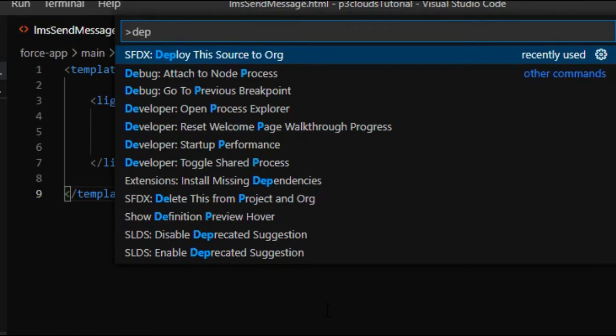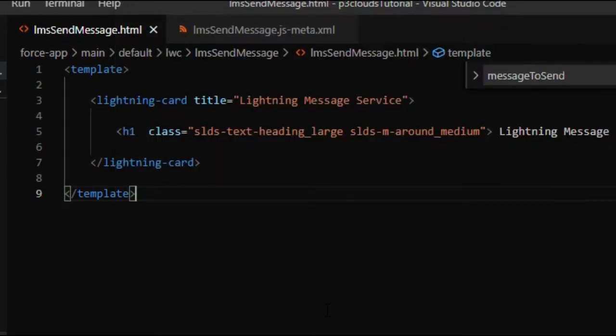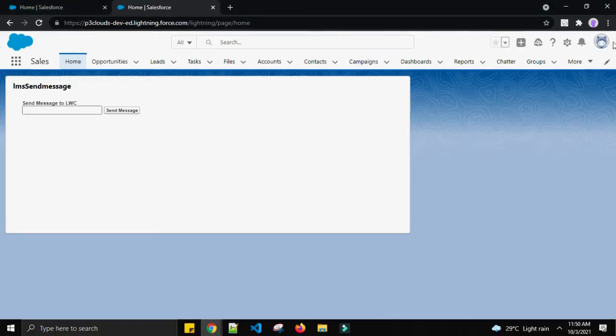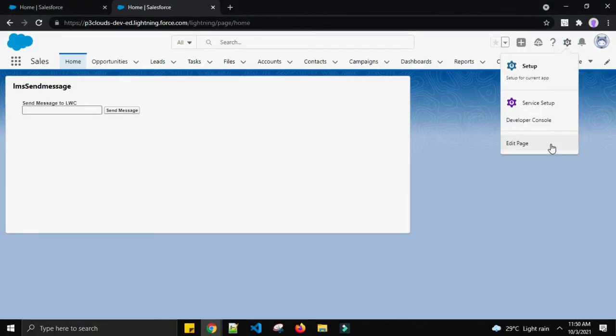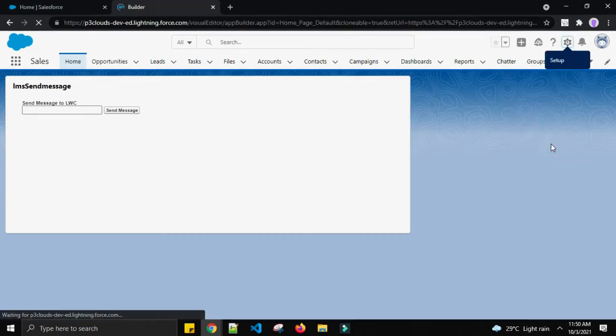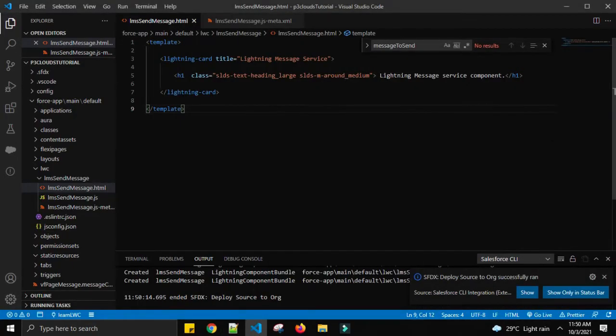You can just push the changes to Salesforce. I'll just deploy this source to org, and once it is deployed, you can go back to Salesforce, and then from the gear icon, edit page. It got deployed.